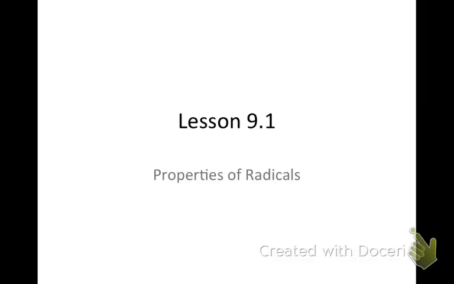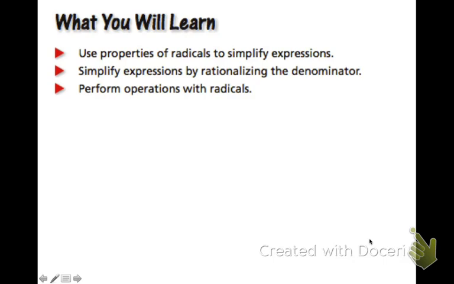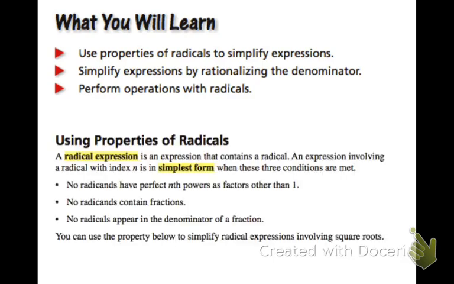Okay, lesson 9.1, properties of radicals. We are going to do this lesson in two parts. So there will be two videos, so please look for part 1 and part 2, depending on what examples you need to look at. So what you're going to learn is to use properties of radicals to simplify expressions. That's pretty much going to be part 1. Part 2 then will be simplifying expressions by rationalizing the denominator and performing the operations with radicals.